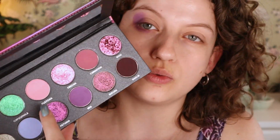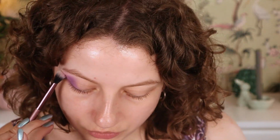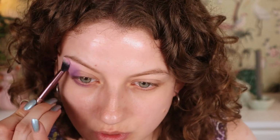I wanna blend the edge, and for that I'm gonna use the shade Eustoma. Just gonna blend the edge with that light pink. These are all flower names or Latin flower names, I presume. I don't know all of these, so some of them I don't know how to pronounce. I'm using quite a bit of this pink, and then I'm gonna go back into the purple. I feel like I keep seeing the edge of where I placed that shadow, but I don't know, it could be the brush that I used.